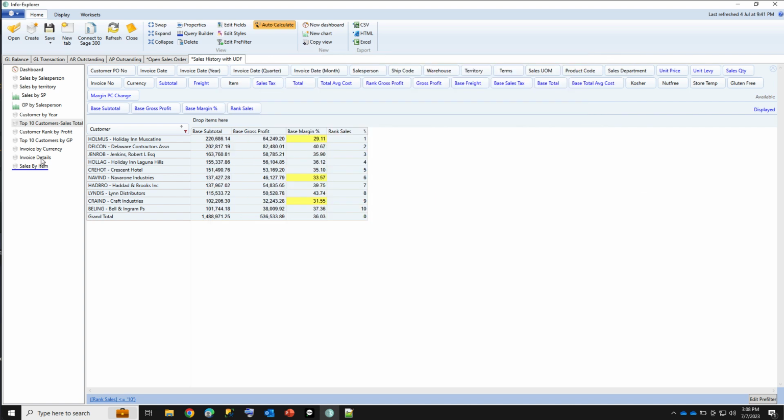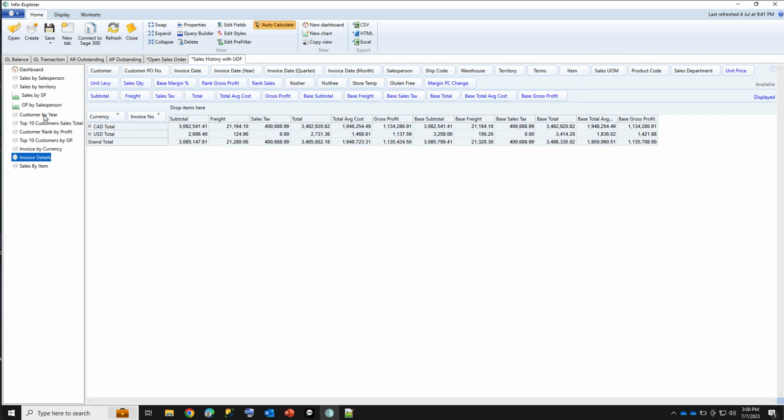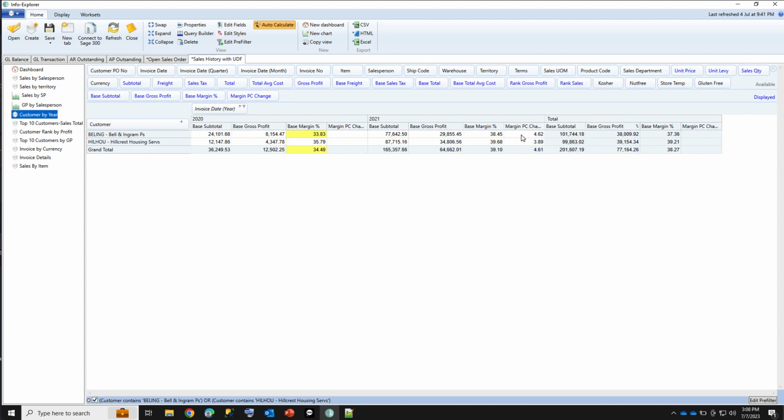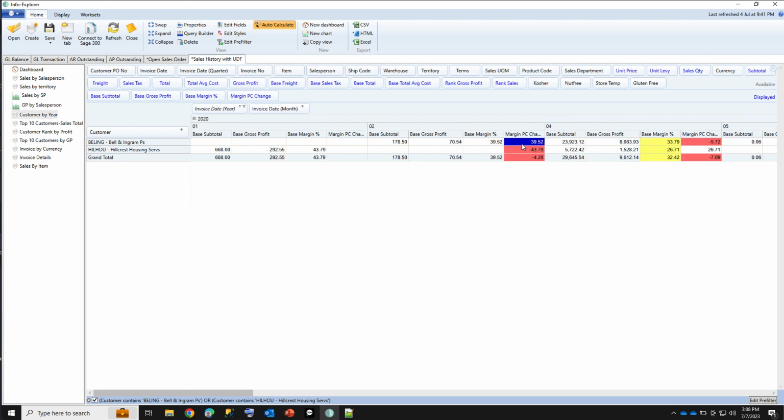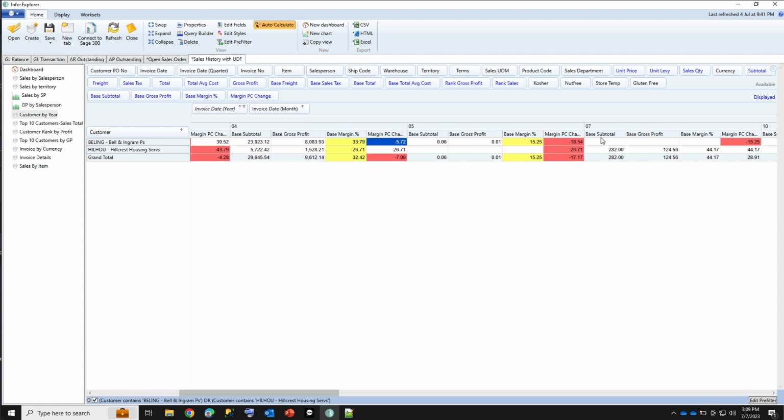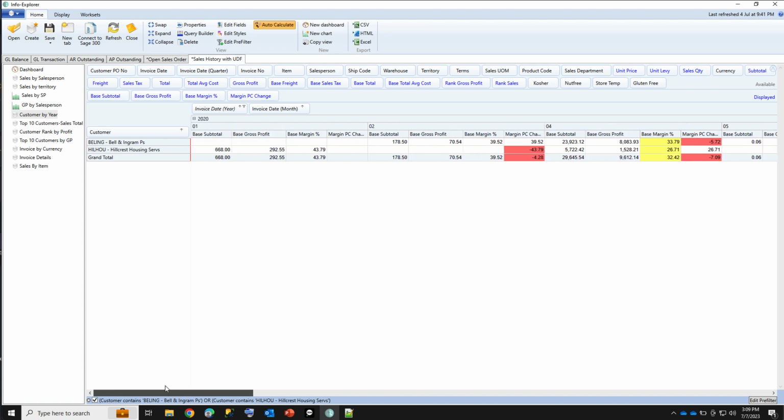Another type of field that is interesting is on this view, showing the margin percent change across. This one is showing me the change between 2021 and 2020. If I drag my month out here, I'm now seeing my margin percent change by month. This is a change between February and January. This is a change between April and February. We don't seem to have March in there. And this is a change between May and April, etc. This field is dynamically calculated as I'm dragging and dropping different dimensions into my cube, into my view.